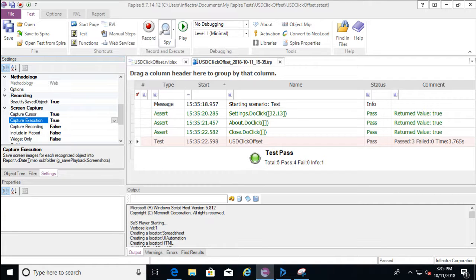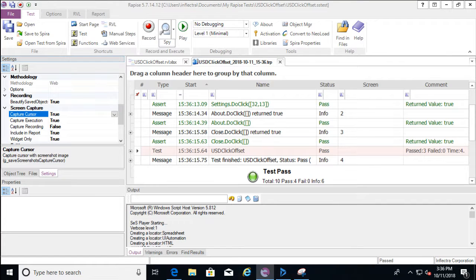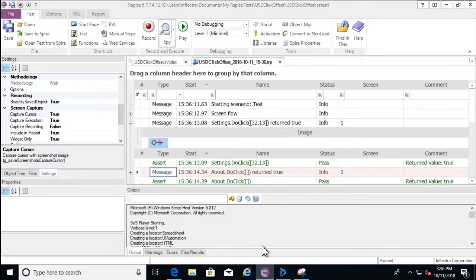I'm going to capture execution, include it in the report, and show widget only. Since I have capture cursor set to true, I should have the position of the mouse visible on the screenshot. Let me expand this.